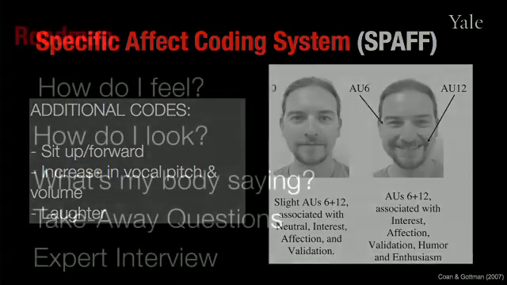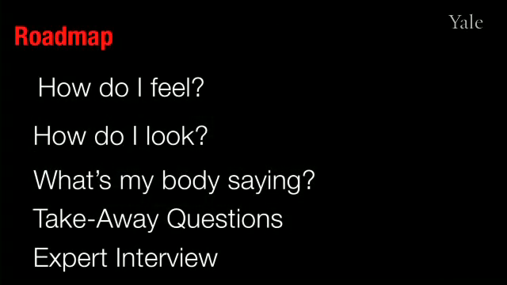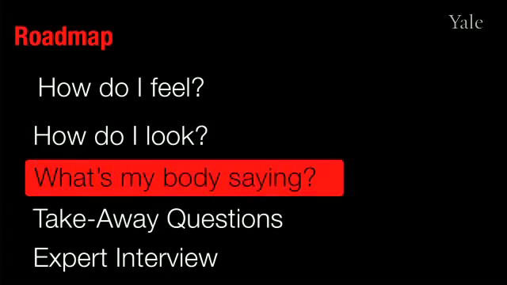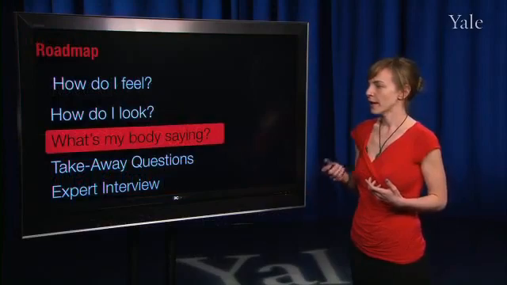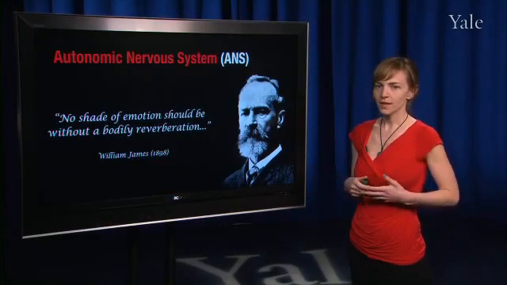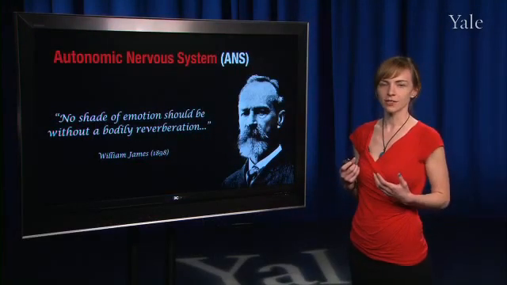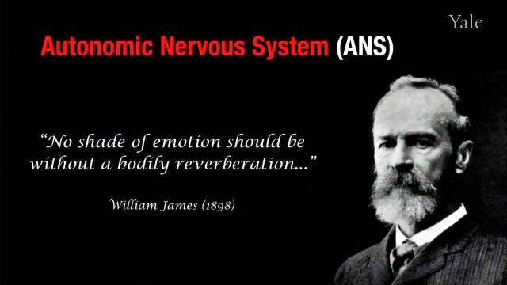So now we've talked about subjective and behavioral. What about our body? How does our body say anything about the way we feel emotionally? And how do we measure that? I'll start here with our bodily sensations, looking at the question of, can things like our heart rate or heartbeat actually be a window into our feelings?